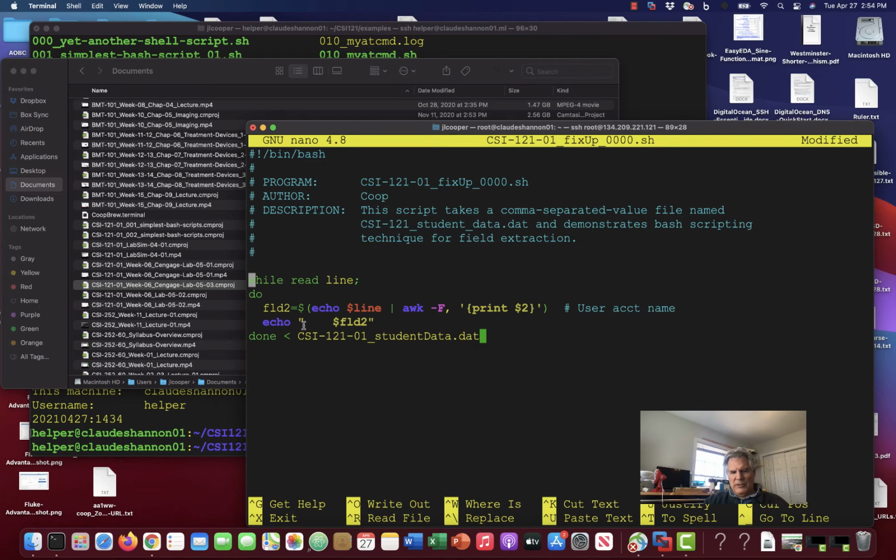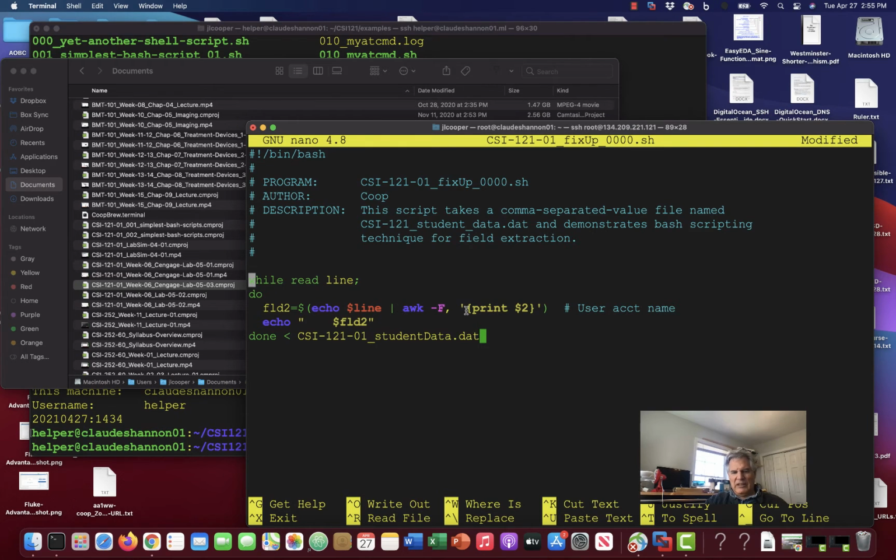Well, this echo command is going to give me 4 spaces. Then when it sees the dollar sign, it's going to say, oh, there's some information inside a variable called FLD2, and I'm just going to echo that out. The dollar sign tells echo to not interpret this as literal text, but to go into this information box called FLD2, get the info, and print it out.